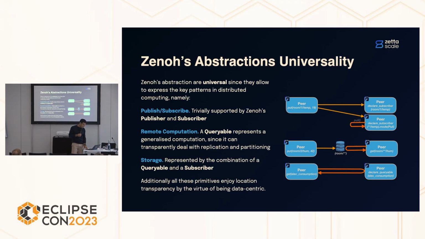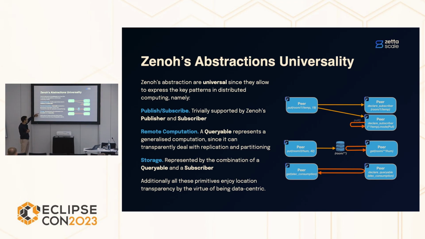Okay, so let me go to the animation. Oh, well, actually, this point is quite important. If you think about Zenoh abstractions, they are universal. In which sense? In distributed systems, typically you need to deal with data in motion, which is typically used for the data plane, right? That's pub/sub, done. We have pub and sub. You have to deal with remote computations, which are very useful to represent the control plane. In fact, a queryable gives you a way of representing things that answer queries. That could be a computation, okay? And you have to deal with data at rest in storages. But again, a storage, meaning InfluxDB, whatever, right?